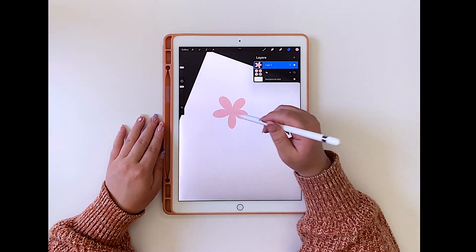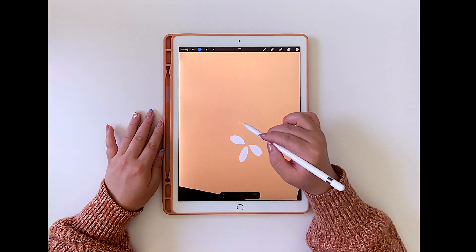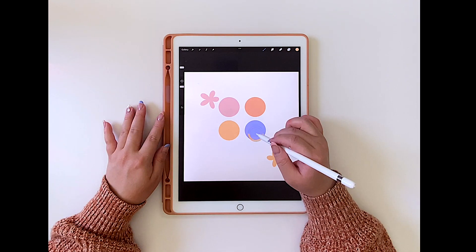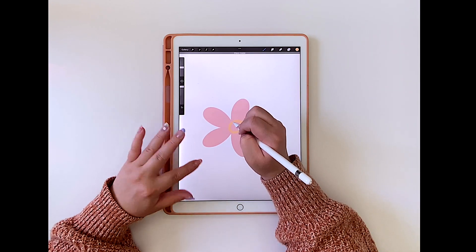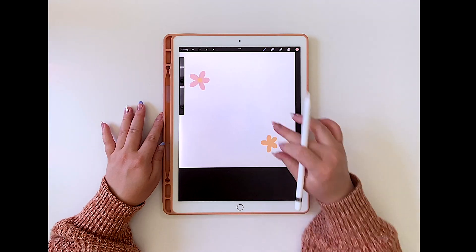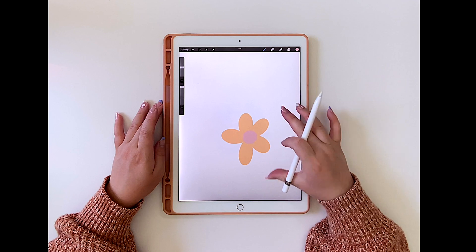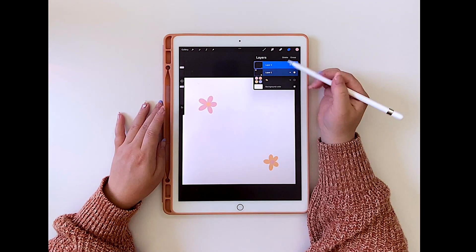After I have my color palette in mind, I'll open a brand new layer and start drawing the individual elements. Most importantly, I want to make sure all the illustrations I draw are within the canvas and that none are super close to the edge or touching the edge. For the first element, I started with drawing a few flowers, all on a separate layer. I highly recommend drawing all elements on individual layers. I drew the outline of the flowers first, then filled them in, and did the center of the flowers on a separate layer so I can recolor it and then eventually merge all the layers together.